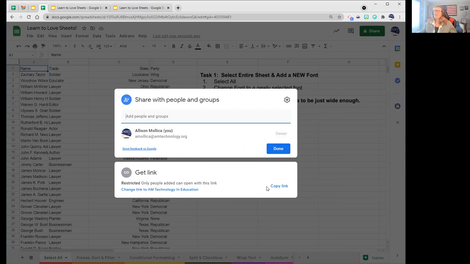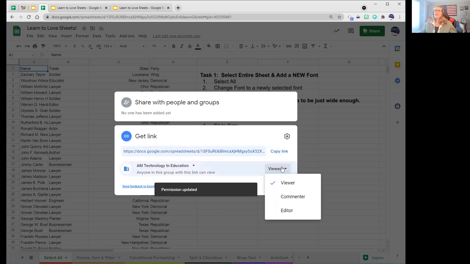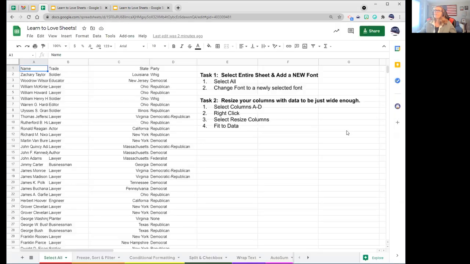So if I'm sharing with people and I don't know if they have a Google account, I can change the option to anyone can edit or view, anyone in my domain. This would be anyone with a link can view this, anyone in the world. So I can make a spreadsheet that anyone can view, and that's true for anything in Google. You may be here because you know that already, but if not, sharing is one of the reasons Google Docs and Google Drive took off when they did.